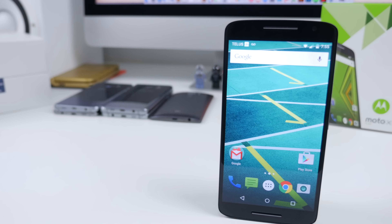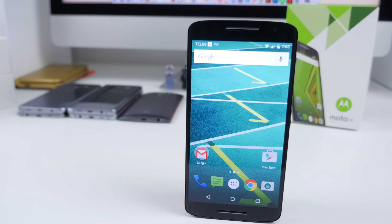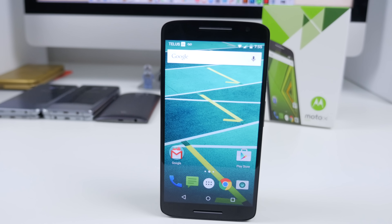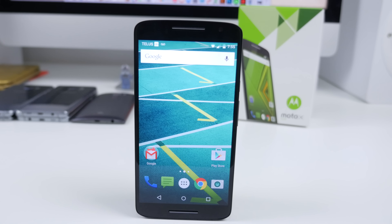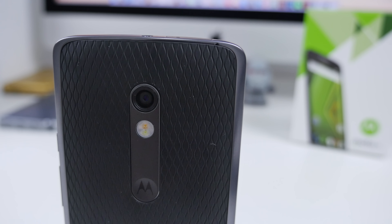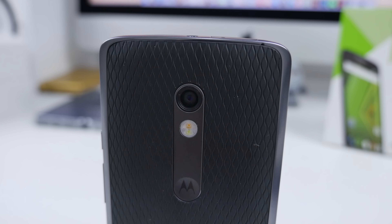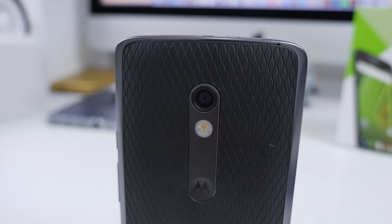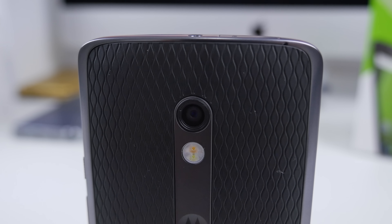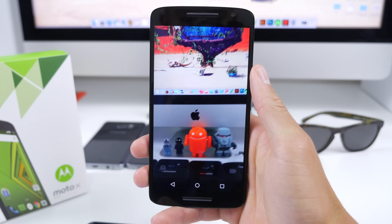The rest of the device features a 5.5 inch 1080p IPS display with very decent viewing angles. Unless you are comparing this to a Quad HD display like on a Samsung or LG G4, you won't notice too much of a difference, but maybe the colors could be slightly more saturated. On the back we do have a 21 megapixel sensor camera with dual LED flash, but don't let that high resolution fool you. In the time that I was using the camera, I would say the pics came out one word: decent.